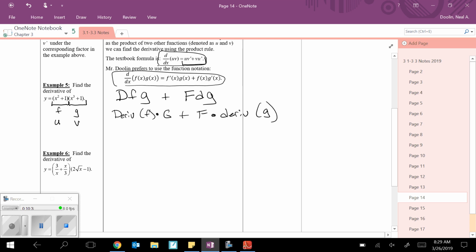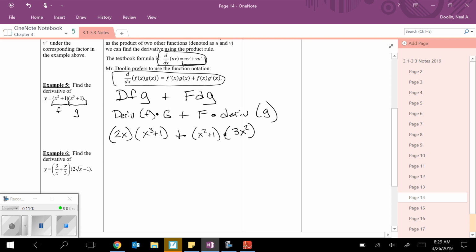Okay, so df, the derivative of the first one, would be x squared, no, I don't want you to open up, 2x, and then the constant 1, well, the derivative of the constant is 0, times the original g, so x cubed plus 1. And then plus, now I'm going to keep the f part as its original, x squared plus 1, times the derivative of the g part, which, exponent rule, so bring the 3 down, subtract 1, and then the derivative of a constant is 0. So we can cut it off there.